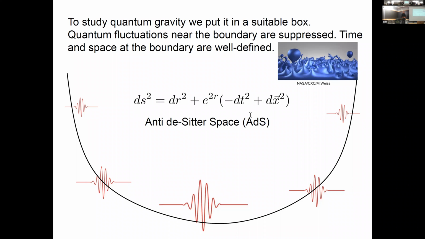Because the key feature of anti-de Sitter space, as I like to put it, is that it's a convenient box, so it's a convenient regulator of gravity, and it puts a boundary in spacetime where quantum fluctuations die out, and it basically gives you a nice place where you can fix observables and other quantities. And this is precisely the sort of thing that is much more complicated in, for example, flat spacetime. You don't have this nice boundary where things freeze out. You could try to impose boundary conditions by hand. But AdS is sort of the nicest box you can put quantum gravity in that really gives you some control and gives you a nice place to define observables and so on.